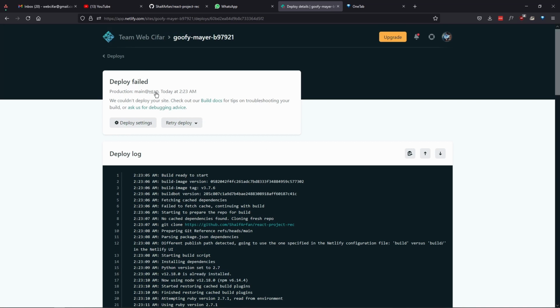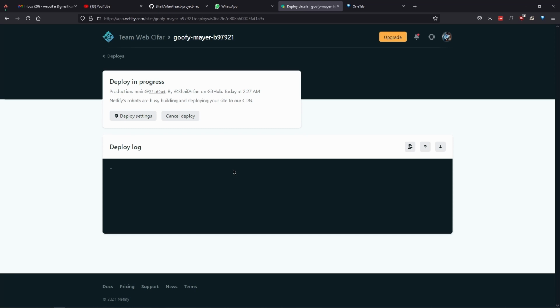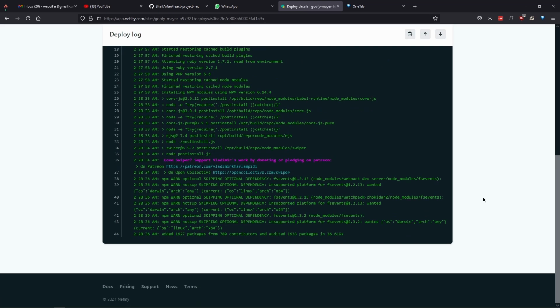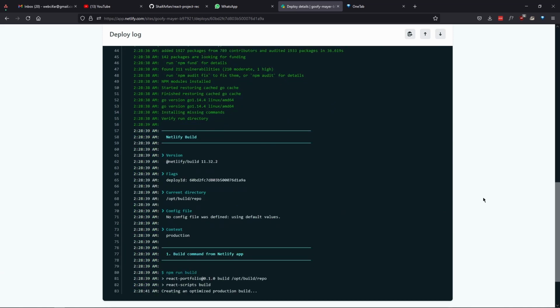We'll see it in a moment. If I come here in my deploys, as you can see, we have this new deployment automatically, which comes from the continuous deployment with GitHub and Netlify. So let's see if we are facing the error or not.